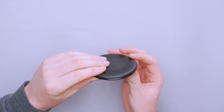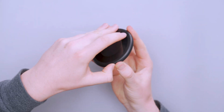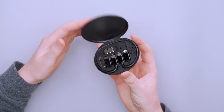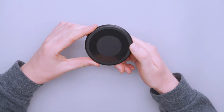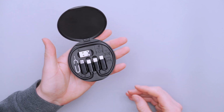If you have larger hands, the little lip there is very small, so it might be hard for you to get your fingers in there to pop it open. I don't have huge hands, and it's a little bit difficult for me, but it is kind of fun to play with and also just hold. It kind of feels like an old school CD case, like a singular CD case, and just feels fun to hold onto. But getting into the inside, you can see this is where all the fun is.